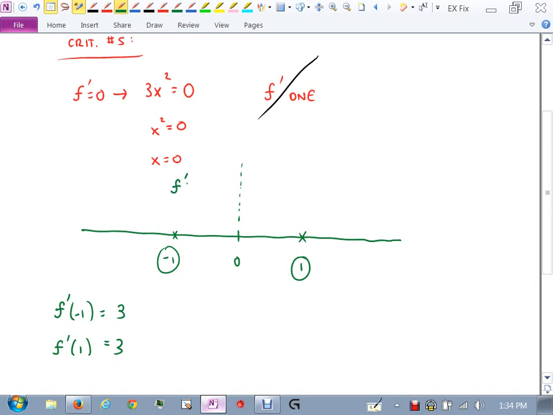So your derivative here is positive. Your derivative here is positive, which means your function is going up, right? Do you have a local max or a local min? That's right. So this is going to look exactly like what I drew when you asked that question earlier. But the definition of a local max is that you must go from positive to negative. You have to go from positive to negative. And since we don't have that, we don't have it. Okay? Make sense? So we have no local max. No local min.